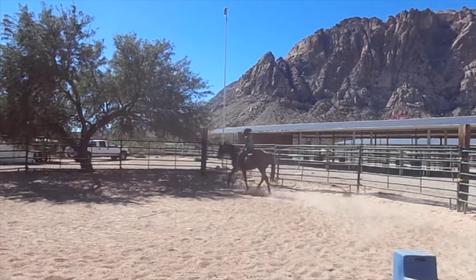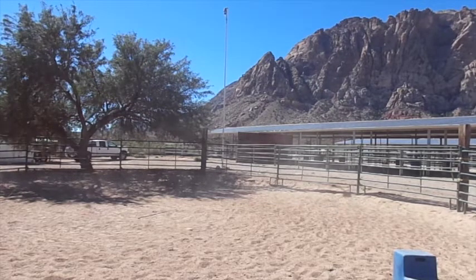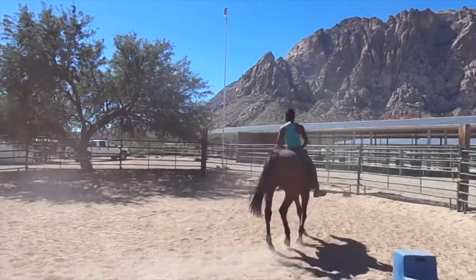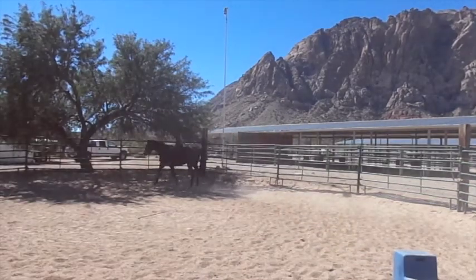and if anybody has any questions, I'm more than happy to send you the raw video. So here he is trotting off, and I'm trying to really not hold the reins. I'm trying to balance as much as possible, just kind of ride like a newer rider would ride, and just give him that sensation of being with a rider that's not very still.